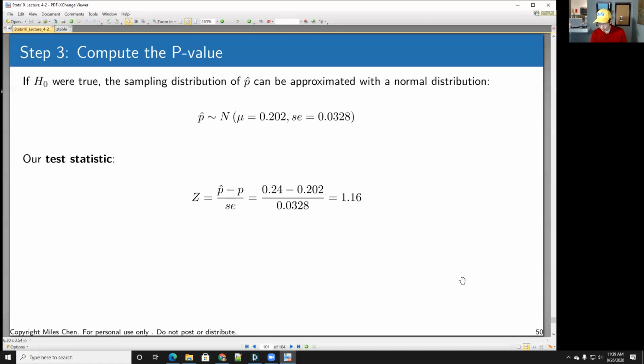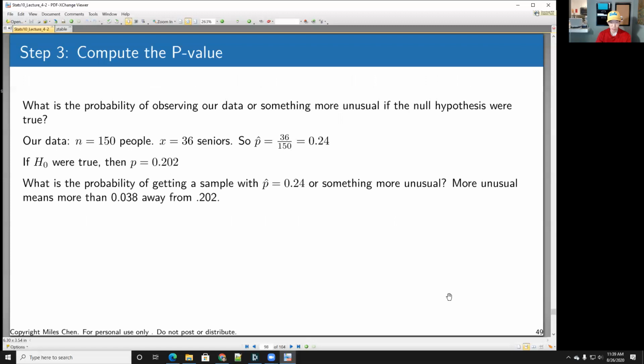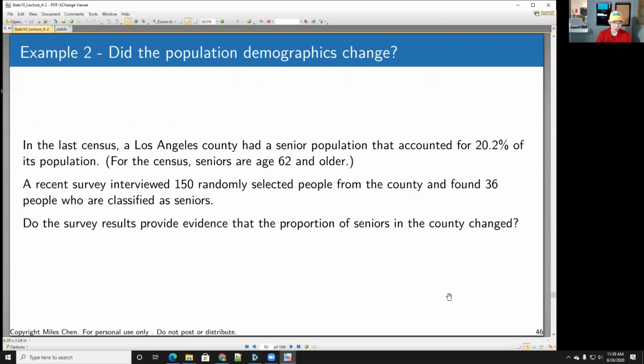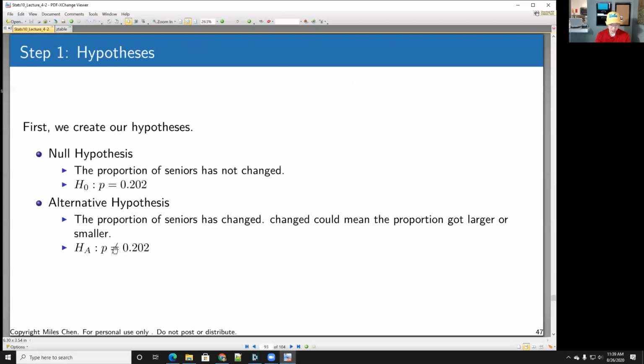Okay, hang on, I'm getting a question here. It says, how did we determine that this example was a two-sided test and not a one-sided test? How do we know to use a not equal sign and not a greater than or less than sign? Okay, so let me go back and answer this question. Why am I using a not equal sign here for our alternative, and how do I know that this is a two-sided test?